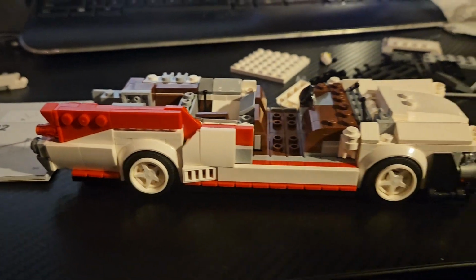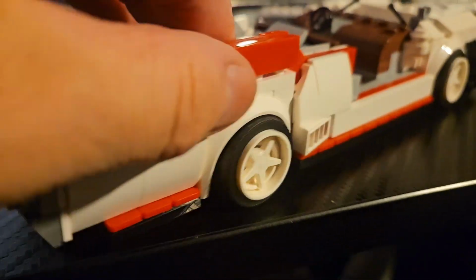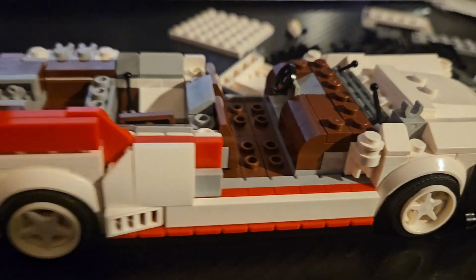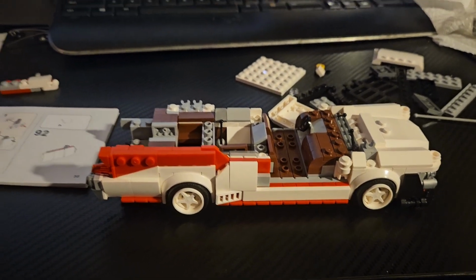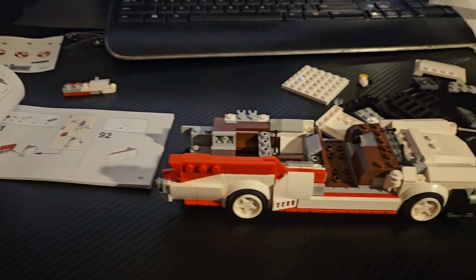This is where we are with the vehicle. We've got some body shaping going on. Lots of interesting bits went into this, as you can see. Pretty intricate, but I think I'm gonna take a break and leave something for tomorrow. So that's gonna be my time for now.